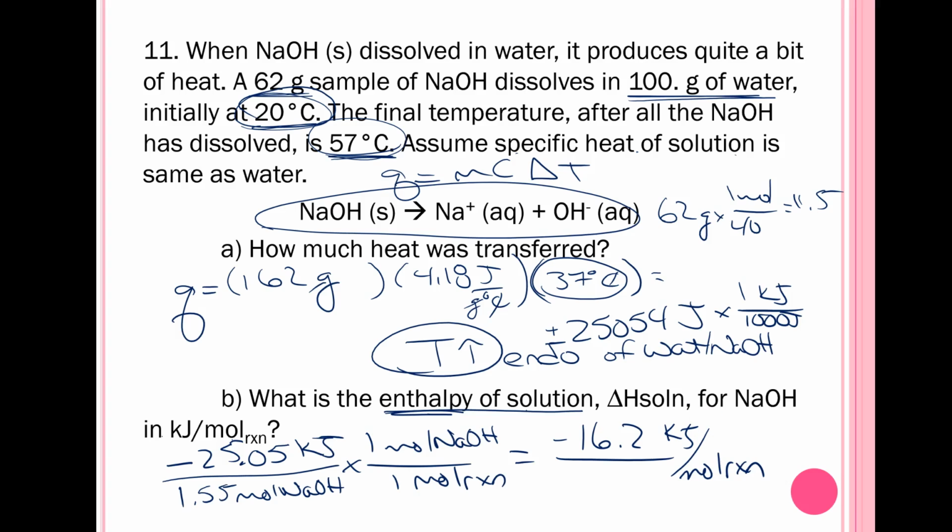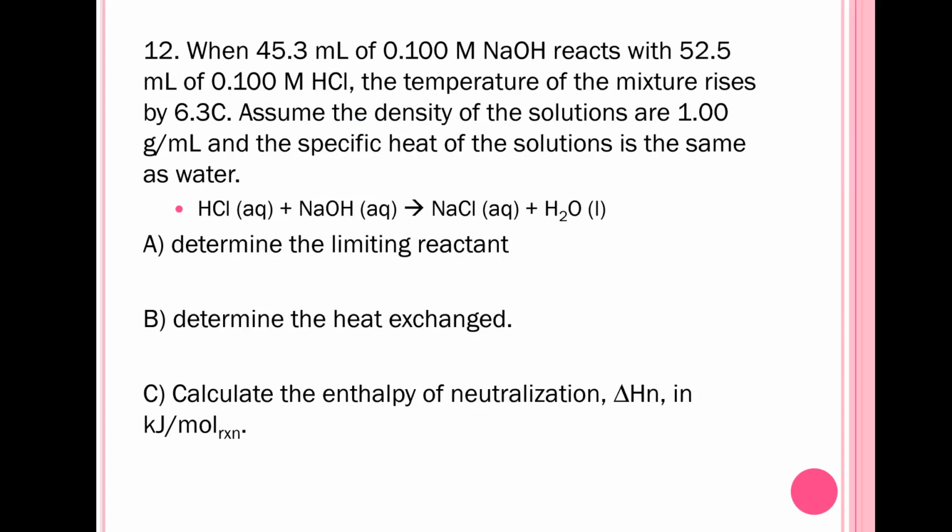Okay, so a couple of things to watch for. Temperature change, you use that equation. To calculate heat, you include the mass of everything that changed temperature. But when you calculate the heat going to the enthalpy, you always change the sign because the heat is measuring the surroundings. The enthalpy is measuring the system. Okay, so let's do this one. I think this is the last one.